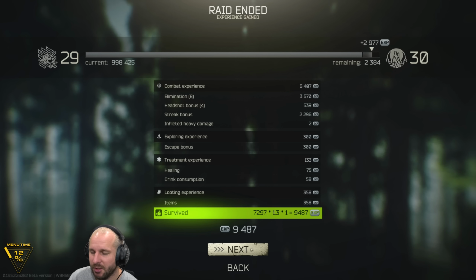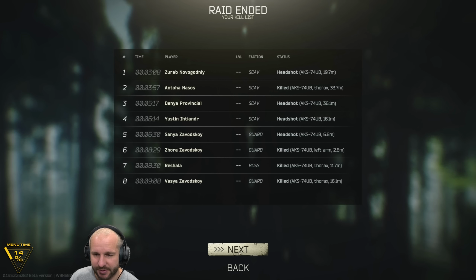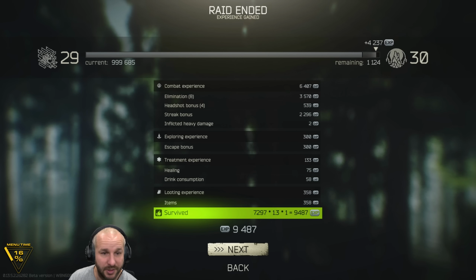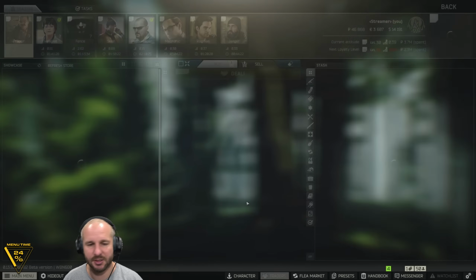To survive. So 9,400 XP, huge. We also got 8 scavs out of that, because the boss and the guards also count towards scav kills. There's that. We also got level 30, which is for unlocking mechanic level 3, which adds a heap of extracts. A heap of upgrades for us. So solid. Very solid raid. We were able to avoid that other player that was in there with the red laser.